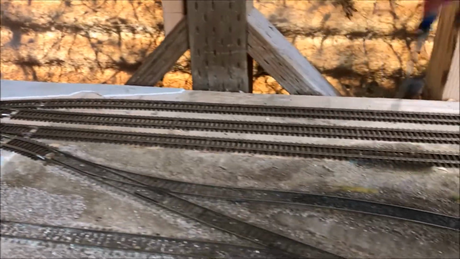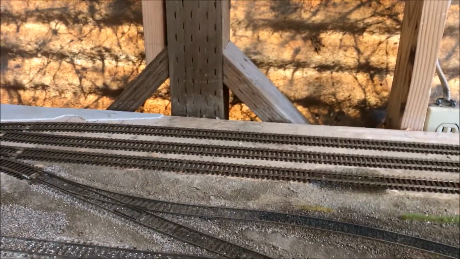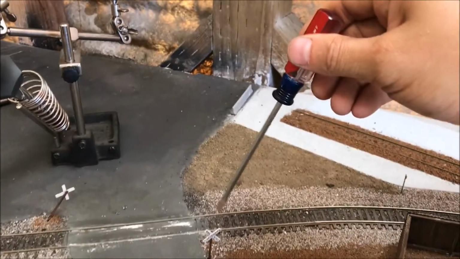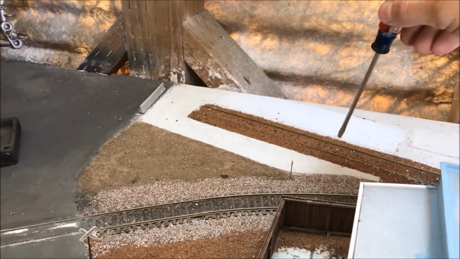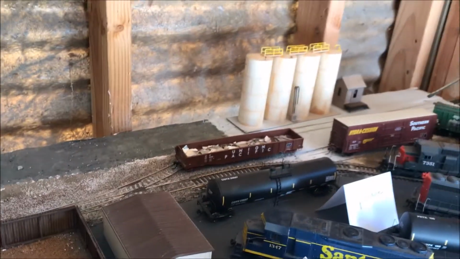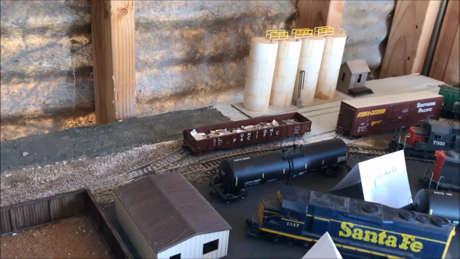And then all of this right here will go away, and this whole section will be silos and whatnot. Then we'll have 2 industries here, and then this section will still go behind. Starting at this point, I'm going to have a switch come out. This is going to go away. The switch is going to come out and run over here, and it's going to be a 3-foot industry that receives tank cars like corn syrup or something like that.